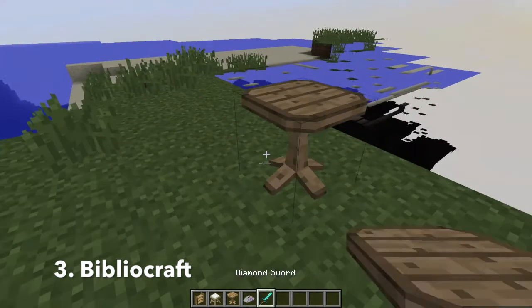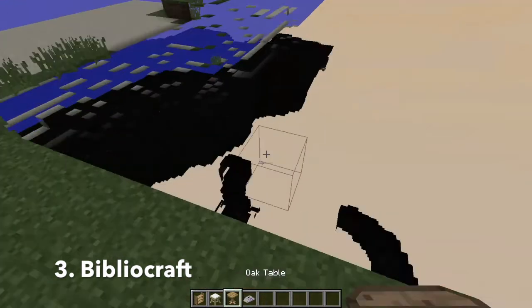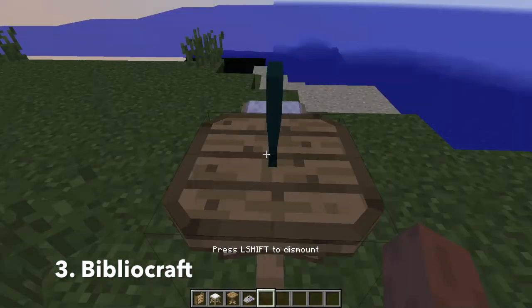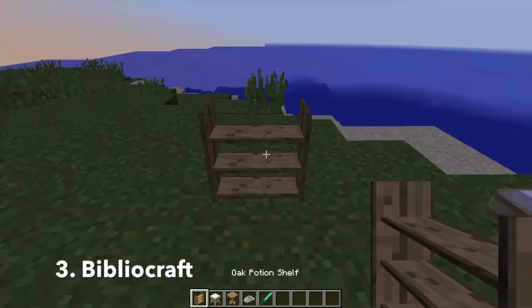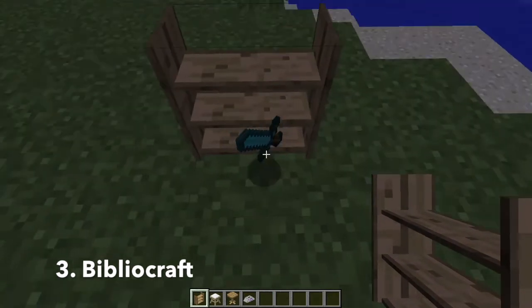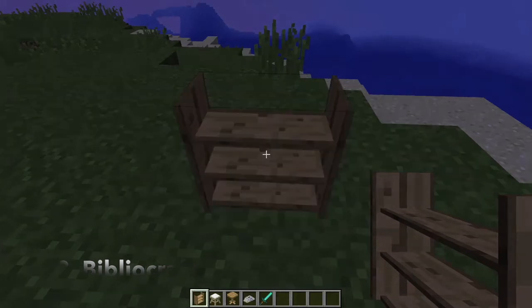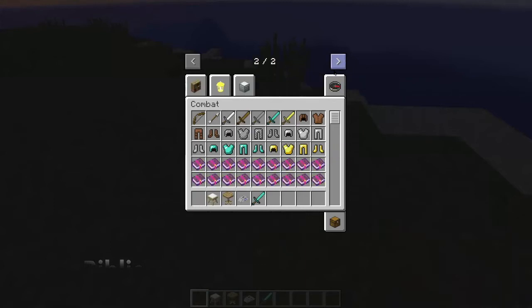And we also have an oak table which you can put stuff on, and you can also have some seats, so you can just sit on here. And the shelves. I can hop onto it and then put my stuff on. Trying to put my stuff. Anyways, I don't think this shelf works.